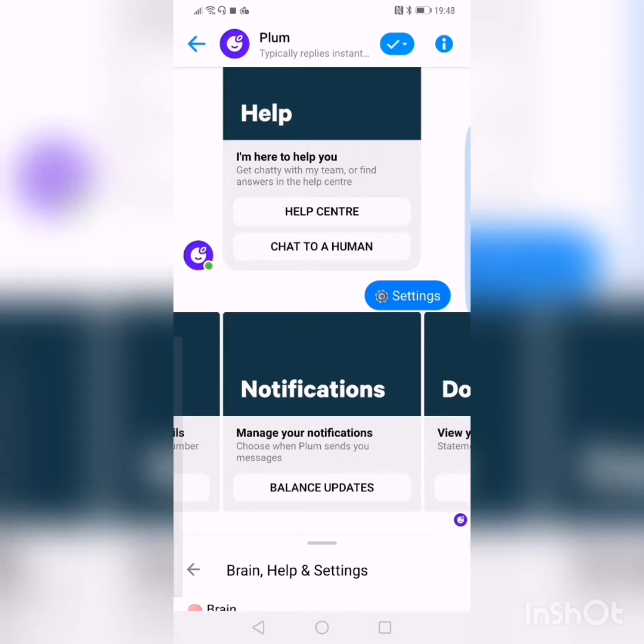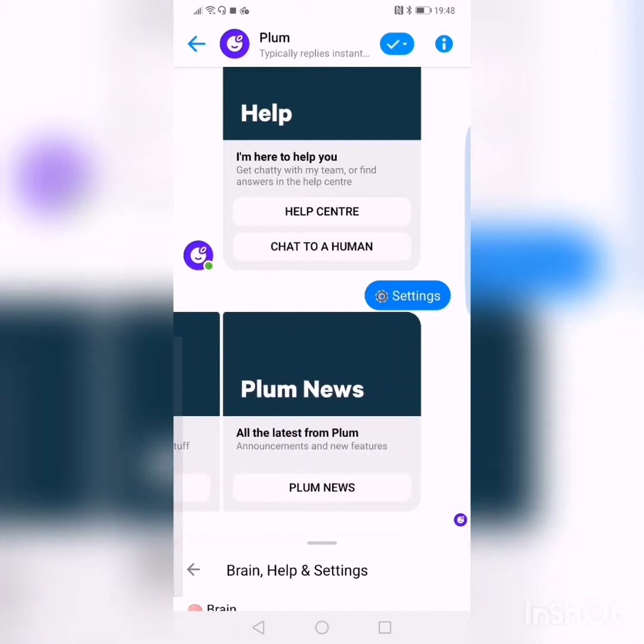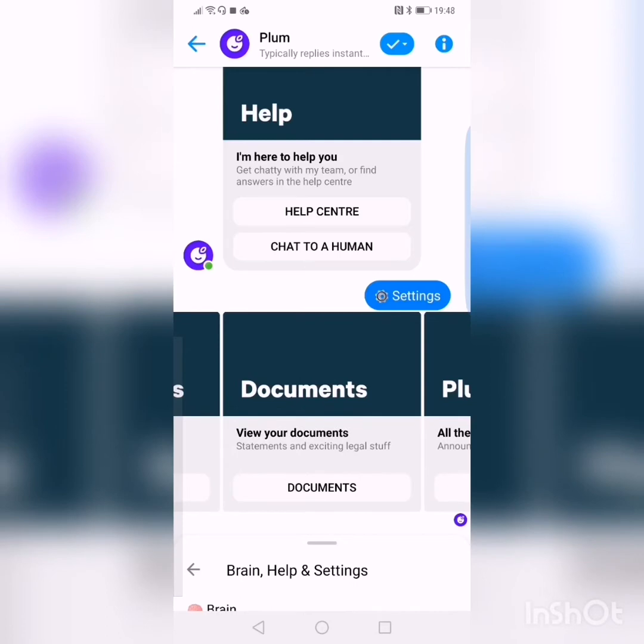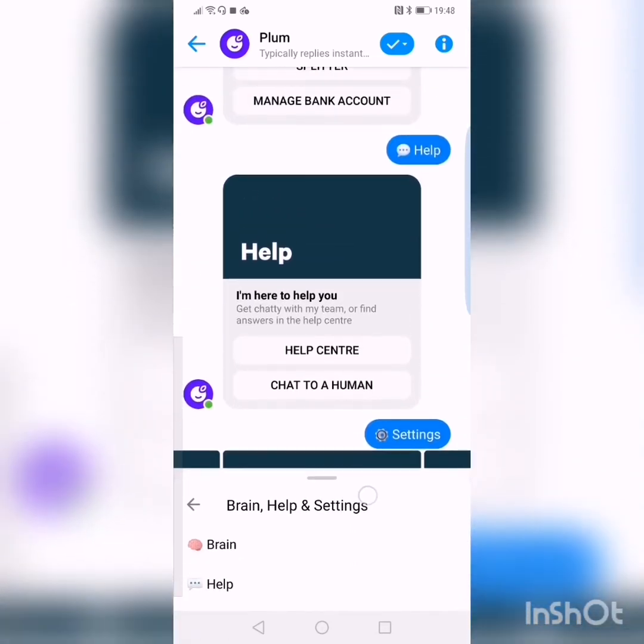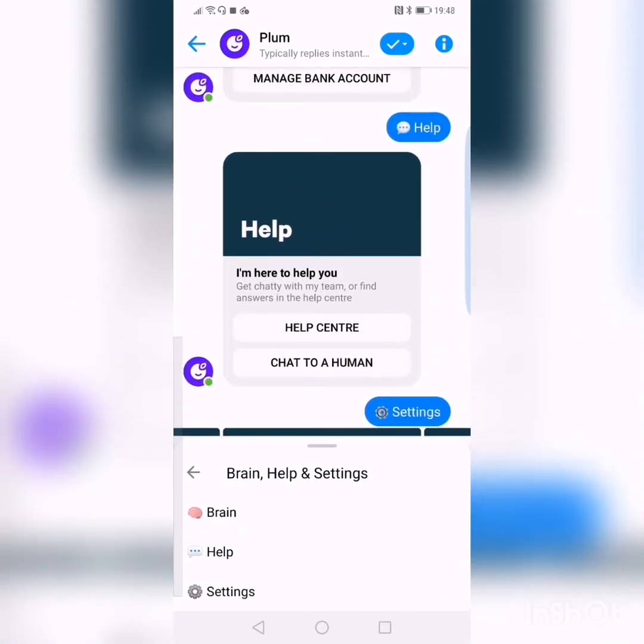You can get Plum to tell you what your bank balance is every day. You can get Plum to tell you what your savings are every day, or you can adjust those to how often you do or don't want those. You can view documents and the legal stuff, as it says there, and Plum News. And that's pretty much the inside of Plum.